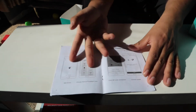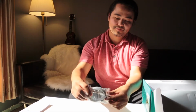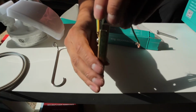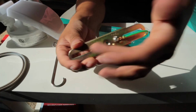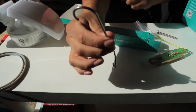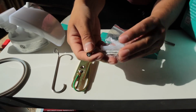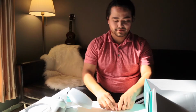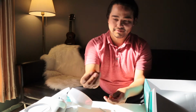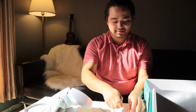First is the quick start guide. Then you take out the waterproof ceiling ring. Next here we have the installation bracket. Then you have the hook. You have your screw accessories, your installation screw, and your electrical cap, right along with the set screws.